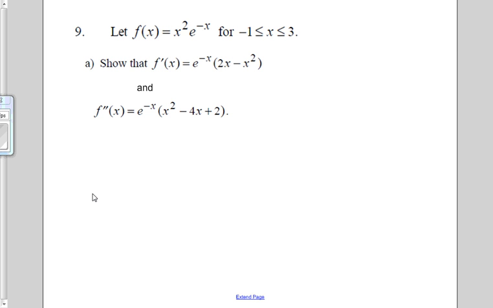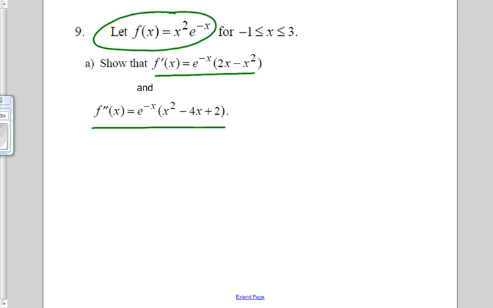All right, so we'll round up tonight's videos with something that actually isn't implicit differentiation. It's a good problem that looks at taking derivatives, first and second derivatives, and seeing how they relate to the function to determine whether the function is increasing, decreasing, concave up, or concave down. So we start off with our function here, and we want to show this and show that. So this is really just the product rule and chain rule.